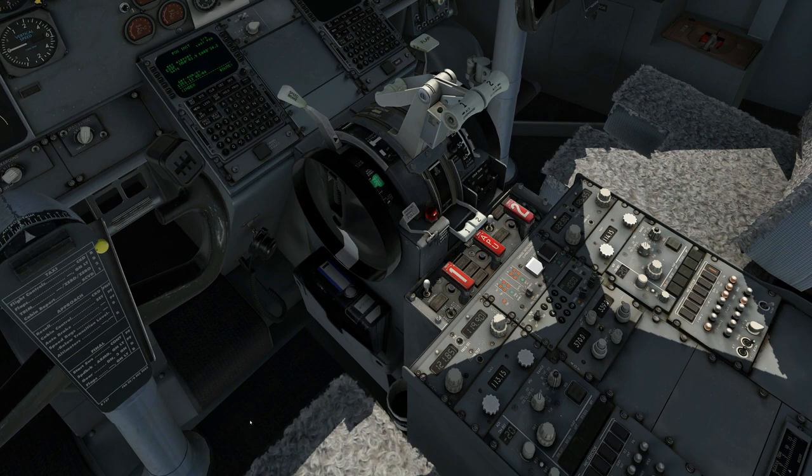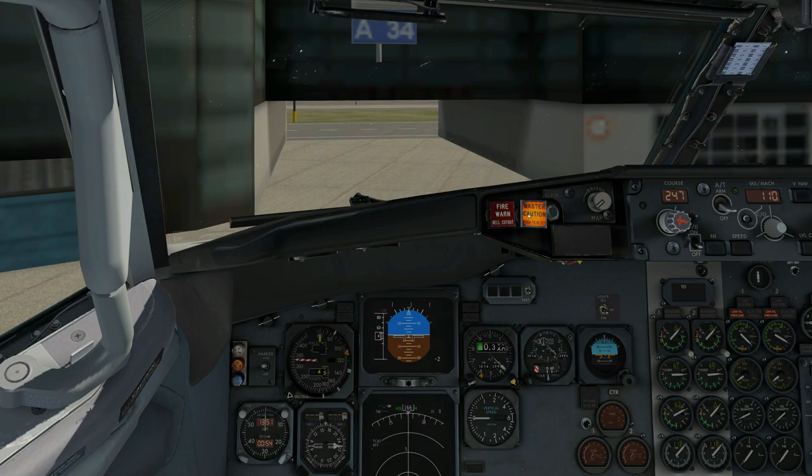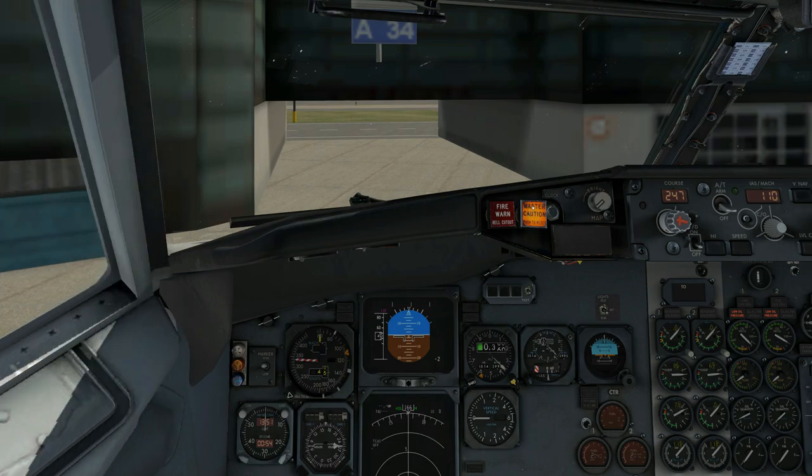Lufthansa 3 Victor Romeo, taxi to landing point of November 1. Lufthansa 3 Victor Romeo, update. Taxi to gate at 6, via November 1.